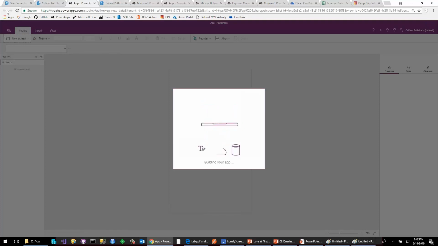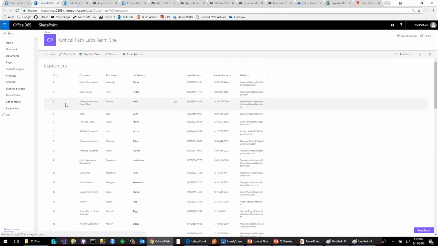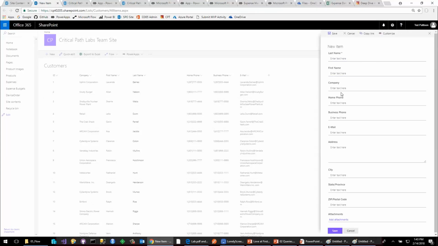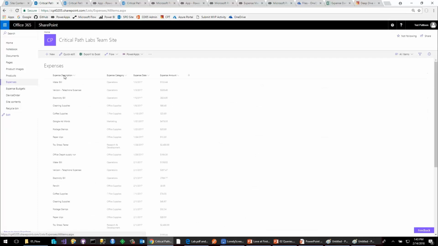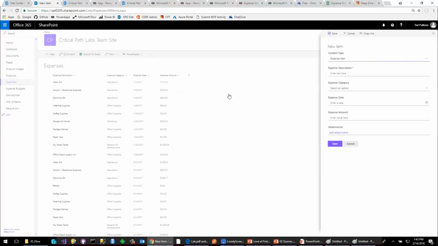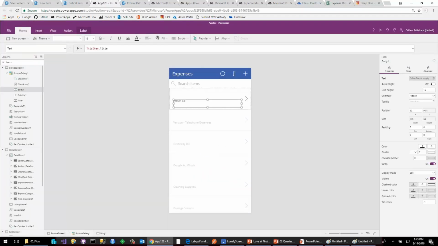Now, if I look back at the SharePoint site as this is being built, and we go ahead and we look at the customers list inside here, and then I click on new, as if I were to add a new customer. No, I'm sorry. Let me take that back. It's the expenses list that we're working with. But let's go ahead and click on new. So I wanted to show you that, first of all, in SharePoint, we have a choice column. So you can kind of set up a list of columns. You can have attachments. Now, let's go back to this particular list that we're creating inside here.